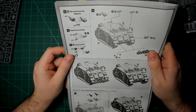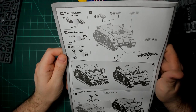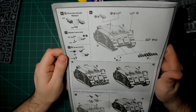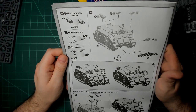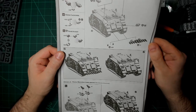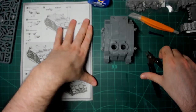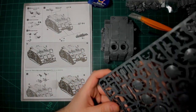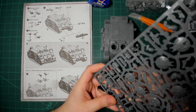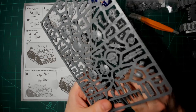Now we've got the options. We need to put on the hunter killer missile, or the smoke launchers, or, not sure. Given that I'm going to have a few over time to build, I think I'll just make this one fairly standard and fairly basic. Because on the ones that I'm going to have a lot of, I don't want the points cost to be very high. So I'll make it fairly simple. I'll get this bit off because I know that's going on.